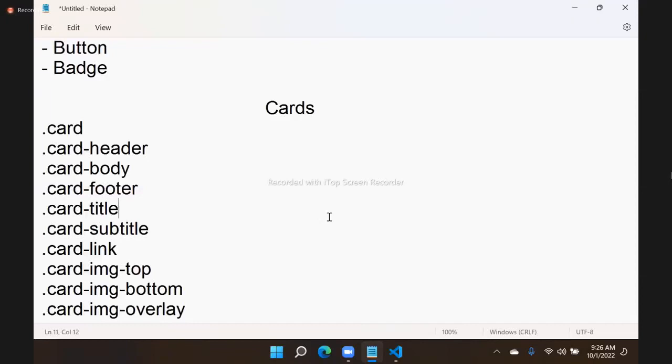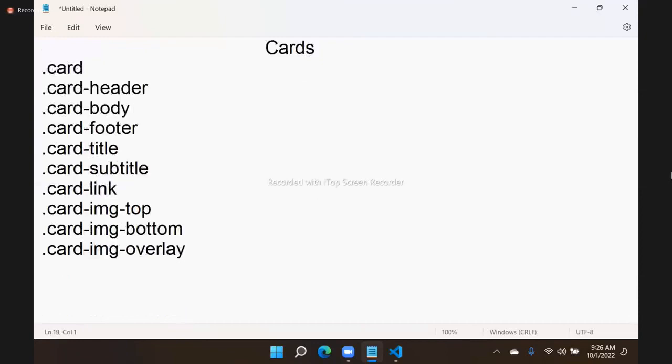So we created a lot of card designs, and all those card designs were manually designed. Now it is very, very easy. Let's see how. For example, let's create one Bootstrap page.